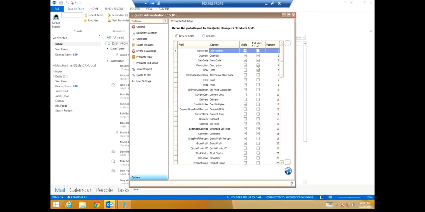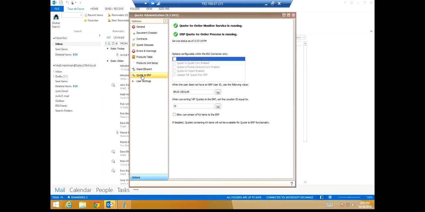If I go to the product grid setup, basically what this is allowing you to do, you see all the different fields that are available in our product table. Obviously every company may have a specific field in their quoting at the line item level that they've brought over from the ERP. These are all the different user fields that you can map over from the ERP. So there's a wealth of fields available in the product sync.